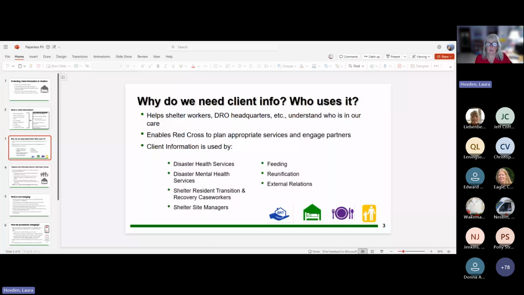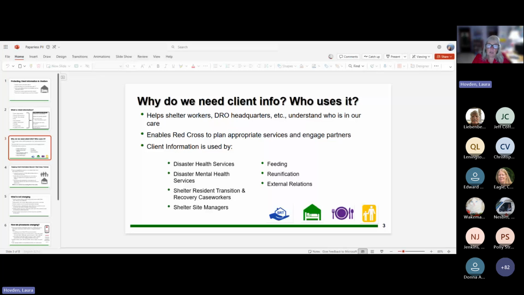Health Services is going to want to know if you have allergies or if you have any immediate medical needs. Mental health, there's going to be questions in there that they're going to be looking for information for. SRT uses SCIA quite extensively to know who's in the shelters, what their situation is, what their pre-disaster situation is.